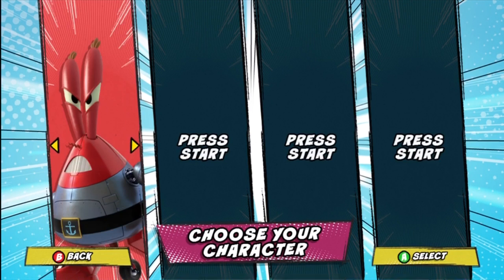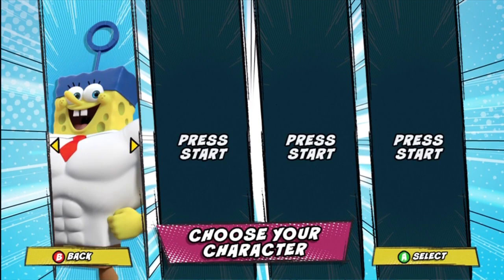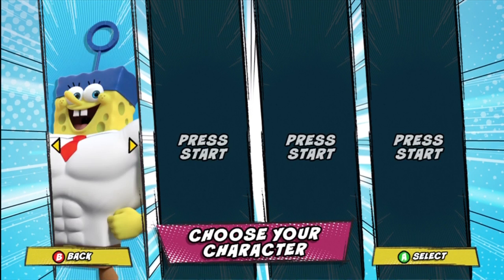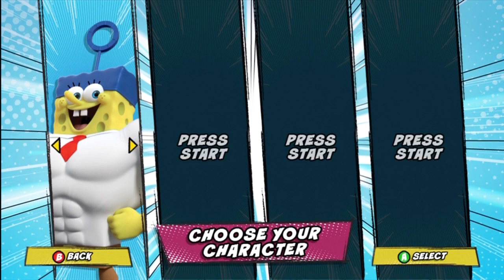Okay. I assume this might be a one or two go-through just for the purposes of figuring out what this game's all about. So let's see, we got SpongeBob, Patrick, Squidward, Mr. Krabs, Sandy Cheeks, and Plankton. Apparently he was a hero for sure. Let's just go down the line. If my character dies, I'll switch out to another character. So. Super ready.